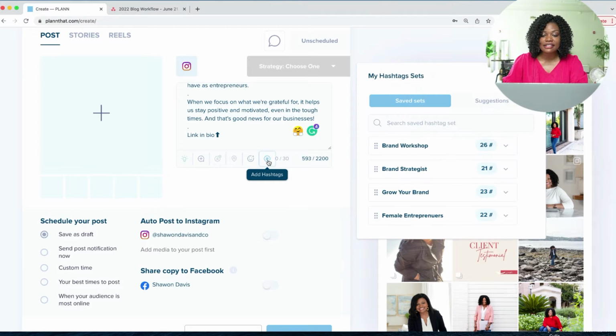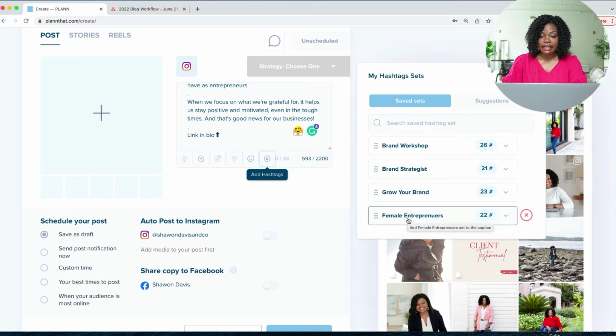So I'm going to select this, and here you'll see my hashtag sets has populated. And these are hashtag sets that I use often for different captions that I might be writing with different calls to action. So for this post, I'm going to use female entrepreneurs.